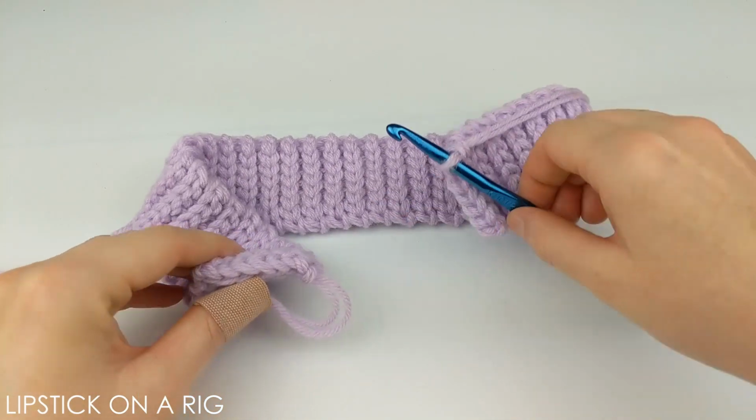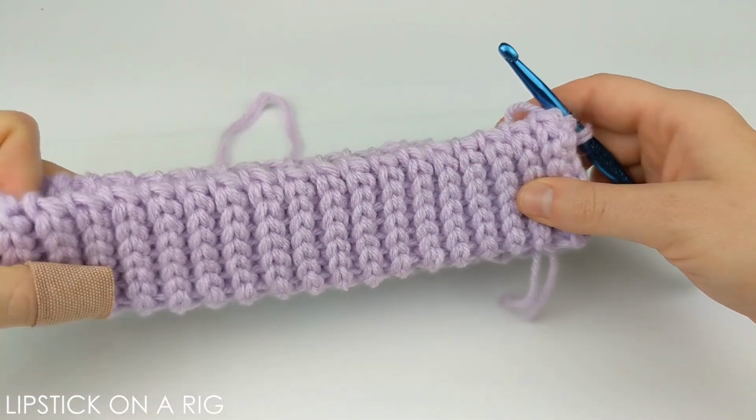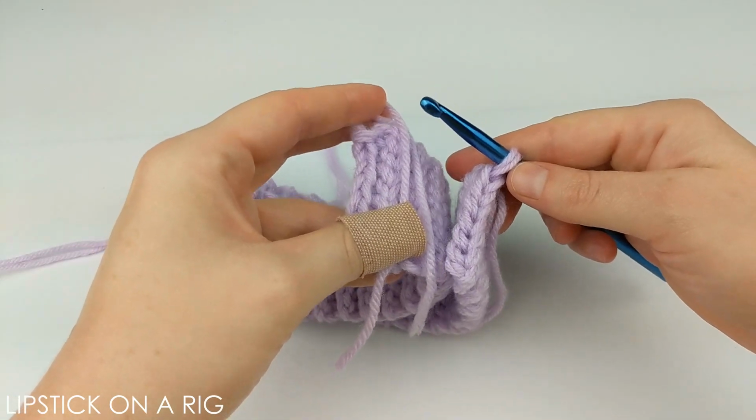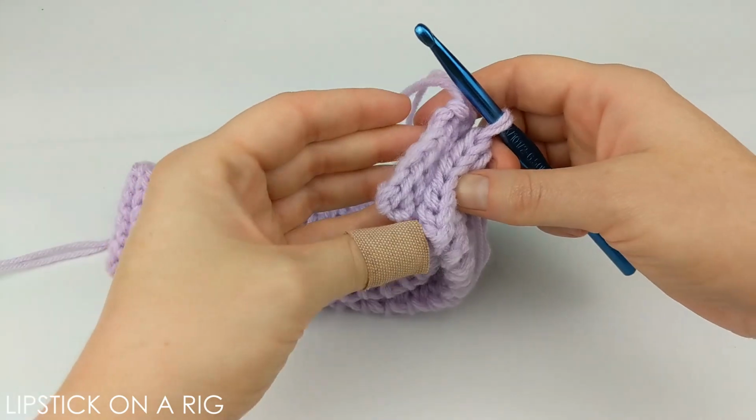The only thing to note is just go ahead and end on the same side as your starting tail. So if you folded this on top of itself like this, just make sure your starting tail and your crochet hook are on the same side here. That's just so that you don't have to deal with a tail at the edge of your brim.